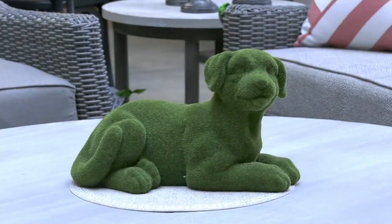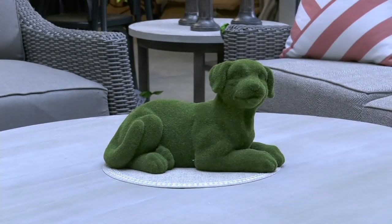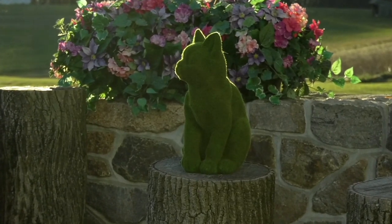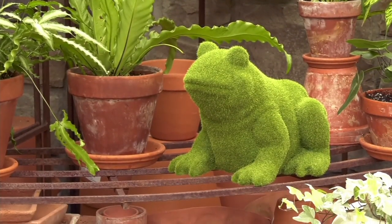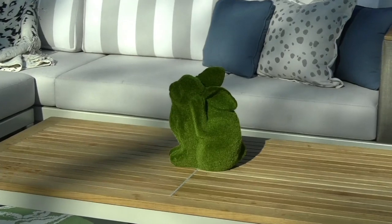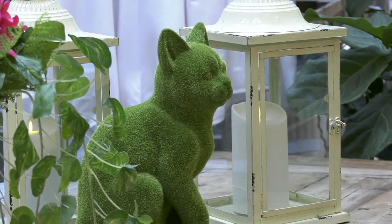They're so lifelike — it's amazing. And they have over 35-star reviews here at QVC. A lot of times people don't leave reviews unless they don't love something, so the fact that people are sharing how much they love these is a great testament. And when you can feel them and touch them, the quality of this faux moss is just a wonderful, wonderful texture.